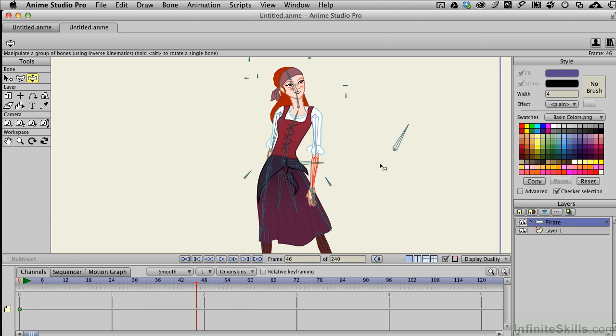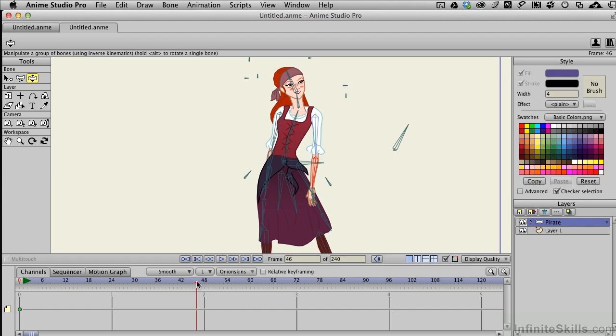I have created just a basic scene here with the imported pirate character that comes with Anime Studio Pro 10. Now let's say we want this character to lean to the left, keep looking to the right, but tilt her head back this way. Well, we're going to do the coarse animation first. Our character is standing like this at frame 0. That means if we don't change anything, it's going to also have that same position at frame 1.